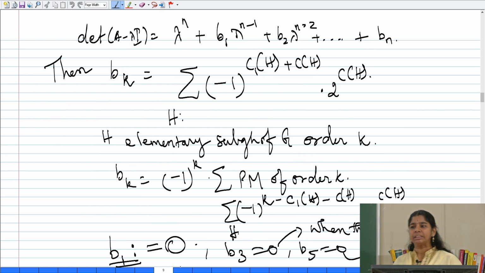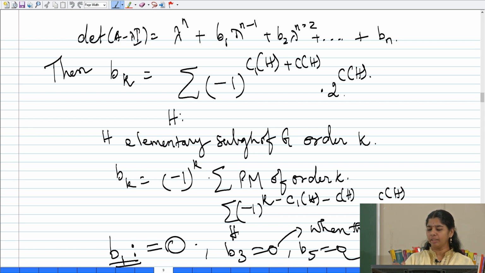So in the morning we were seeing about these Bis being 0, right? If there is no odd cycle in the graph, then we know what the coefficients are going to be. Suppose there is an odd cycle, can we count how many there are? Suppose it is there, which means B3 is non-zero. If I want to see how many triangles there are, can I pull out the information from my polynomial? That is the question. So how many will there be? B3 by 2, right? Why?